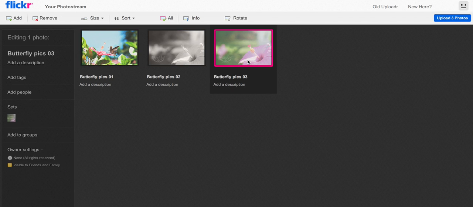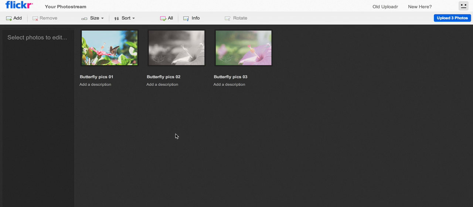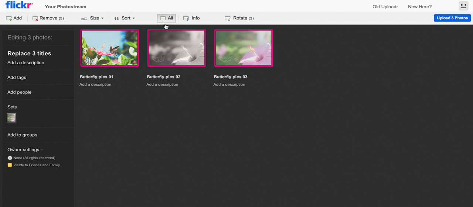Now, when you first come into the uploader and you add a photo, typically the last set that you added are selected with this pink bar around it. So the first thing that you want to do is go in and select all, because we want to make these changes to every picture in the set, not just the most recent ones I added, or let's say that I edited this one, and so just this one is selected.